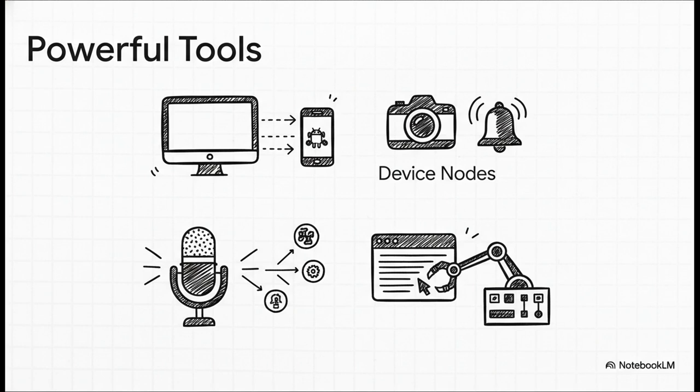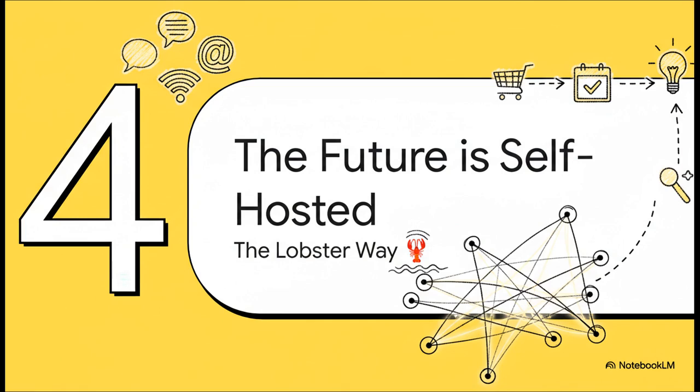And believe me, it goes way beyond just web browsing. It has companion apps for your Mac, iPhone, and Android. It can send you system notifications, and through these cool little plugins they call nodes, it can even tap into your device's camera or record your screen, if you give it permission, of course. It even has an always-on voice mode, so yeah, it can work just like the assistants you're already used to. So when you put it all together, a private multi-channel assistant that can take real-world actions, you start to realize this isn't just another piece of software. It's a statement. It's a whole philosophy about where personal computing and AI should be headed.